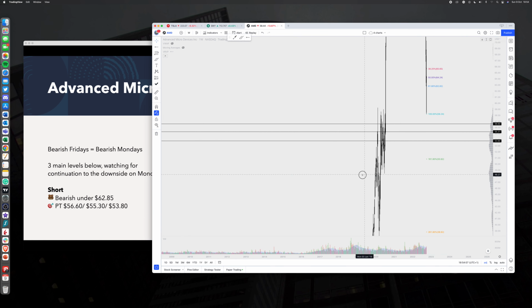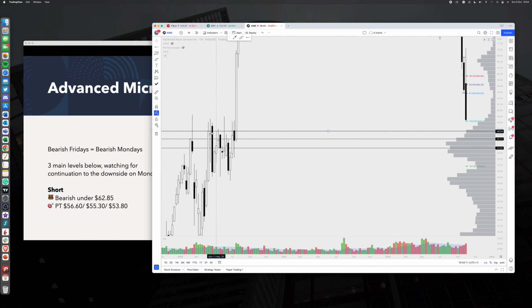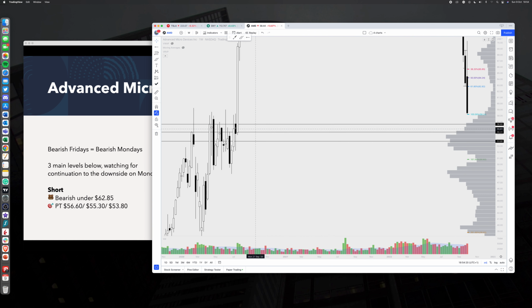So if I just go back once again, yeah, the weekly level. It is a bullish close in price. These levels usually always hold on the weekly chart, so I am just pointing out this 56.60 level. Next one is the 55.31, which was the wick of the bullish weekly candle close back in February of 2020.